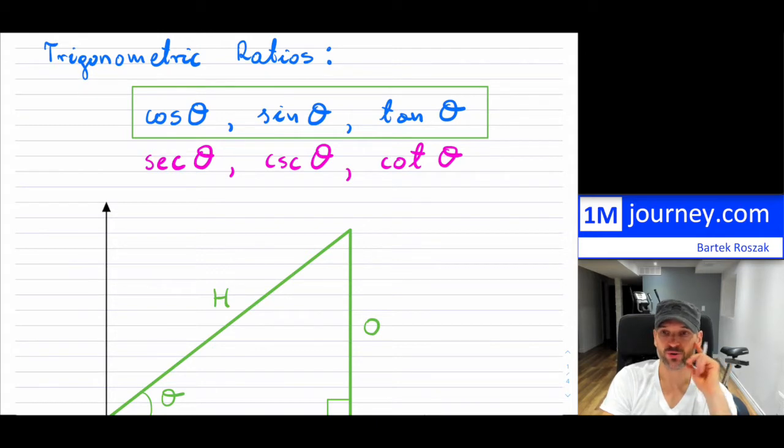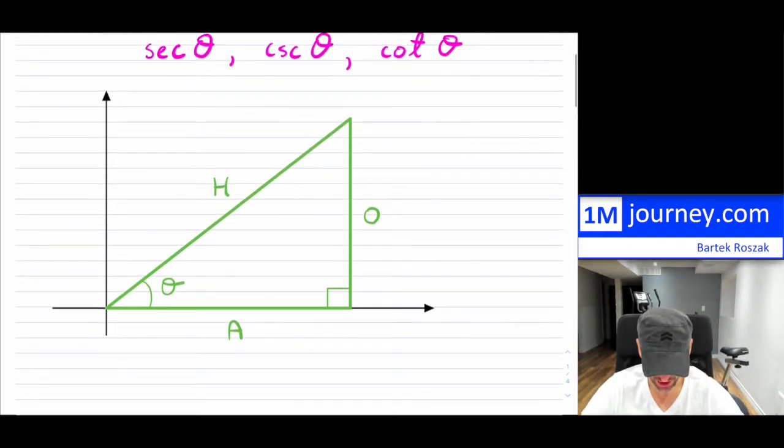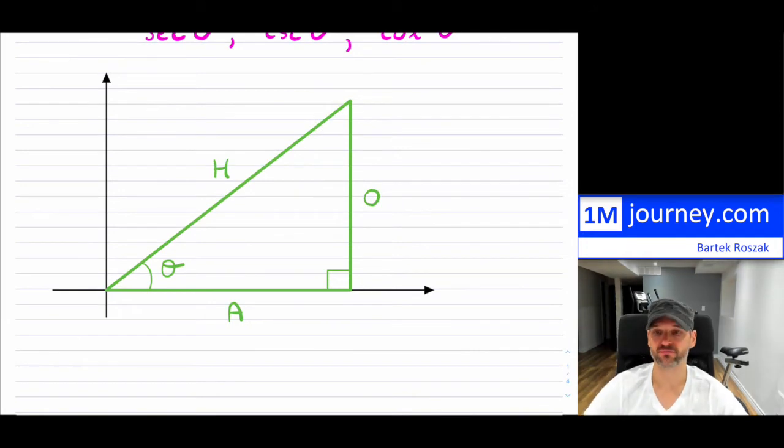Now, I'm going to go over these particular ratios. There's actually 6 of them. 3 of them maybe you haven't seen before, but they won't be that difficult to understand if you understand what a reciprocal is for fractions. Now, remember that trigonometric ratios are simply a ratio between the different sides that we have in a triangle. So here is a right angle triangle. I drew it up on the x and y axes, and you'll see as you keep studying why that x and y is going to be important.